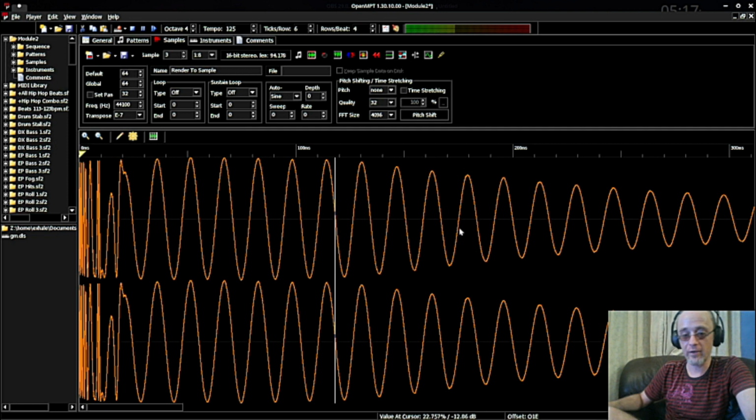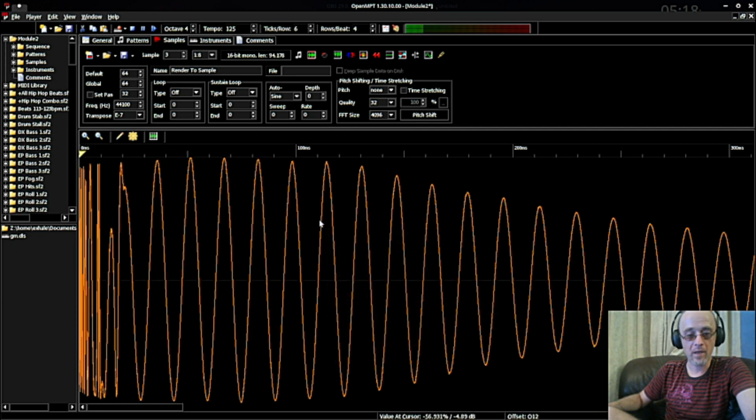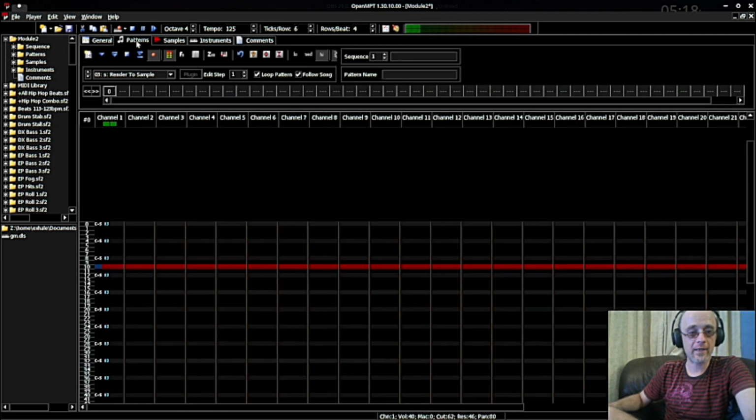I've got a stereo sample here, but in order to save on space, we can mix the channels, make it mono, because it's basically what was on the left was on the right. So now we got a kick.